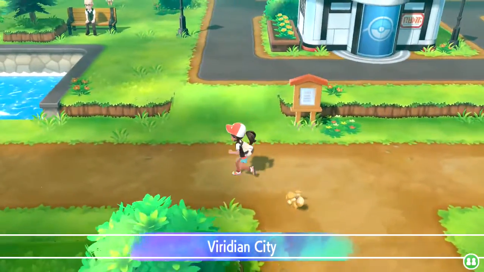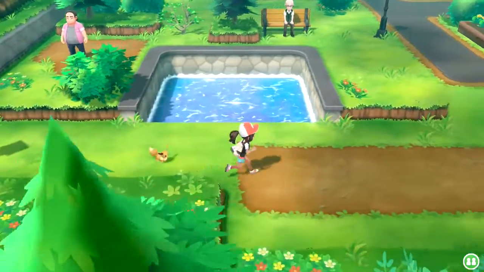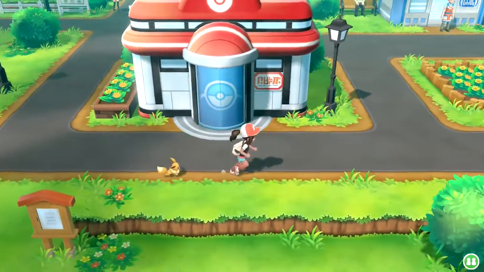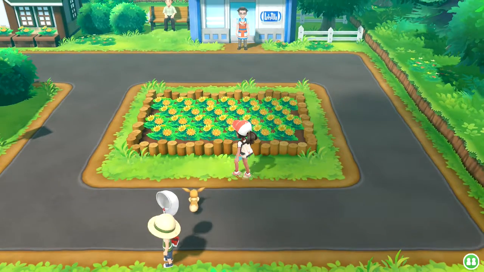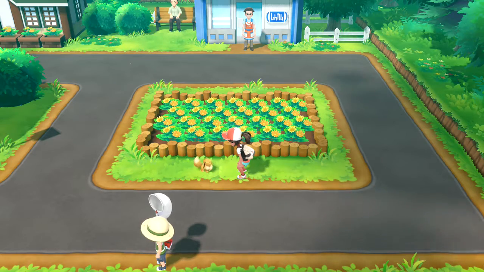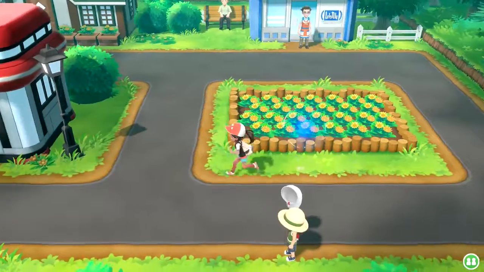So, if we come up here, we're in Viridian City! Oh my god, it's Viridian City! I do have a little bit of a thing about Viridian City. I actually do like it quite a lot. So, if we come over here, our Eevee will react. And our Eevee is super happy to see flowers. Oh, you're such a cute little thing.